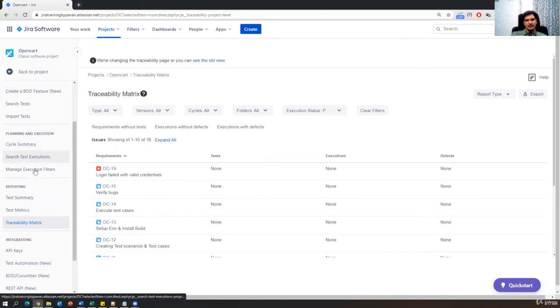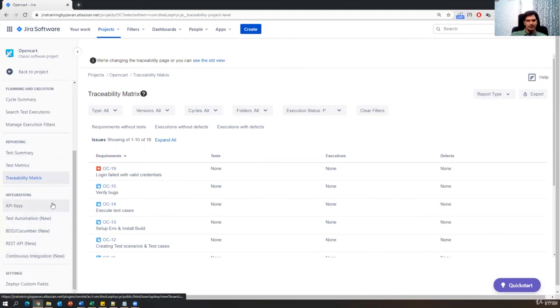Okay, so these things are available, and additionally there are some integration options provided. Suppose your test cases are automated through Selenium or some Postman tool or some other API test cases, you can also integrate those tools with Jira. So you can execute automation test cases in Selenium, and the status we can see in Jira also. For that, some APIs and integration options are provided within Jira. By using these options, we can integrate Jira with some third-party tools. That kind of facility is already there in Jira. Otherwise we cannot do this.